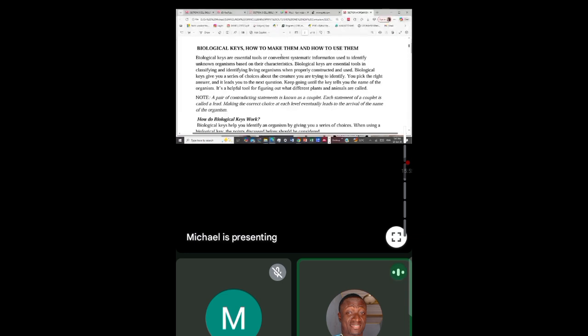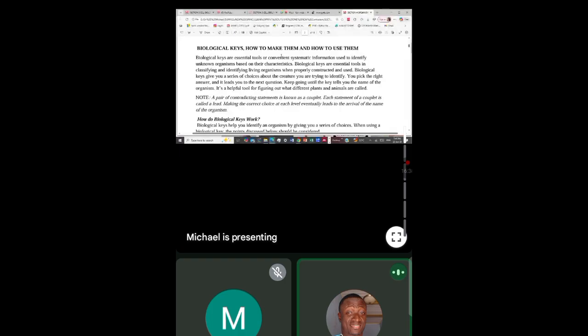For instance, I've given you a lot of materials over there. I say that it is round. So you look through the materials given to you. You separate those that are round from those that are not round. Either you are round or you are square shaped or any other shape. Based on those that are round, we can talk about the color, maybe red. So we will separate the red colored round shape from the yellow colored round shape. Then based on that, we can look at the size. Maybe it is larger, bigger, smaller, anything that we can talk about. So based on the lead that we have in the couplet, we are able to identify the organism.